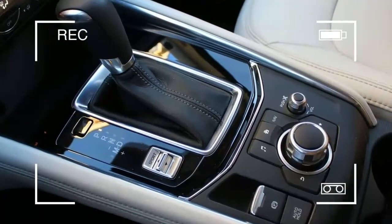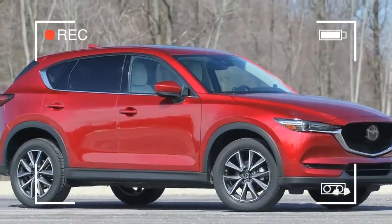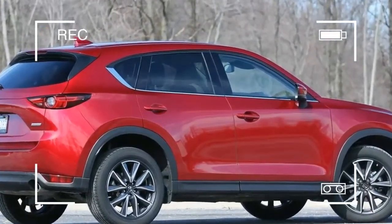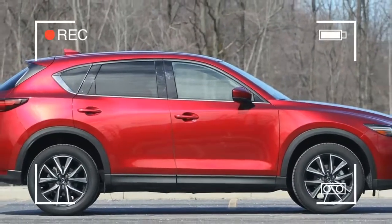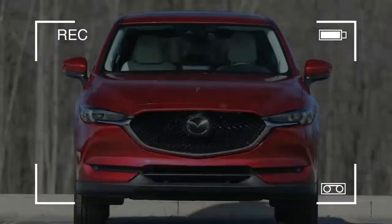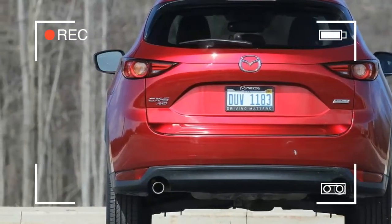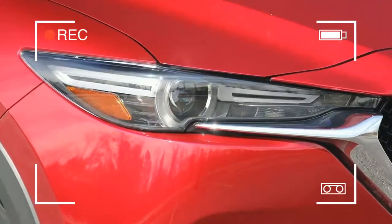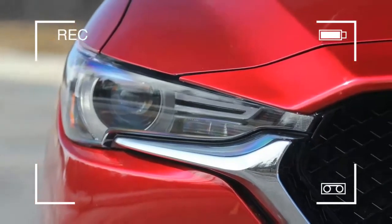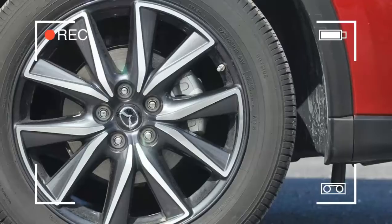The CX-5 now has an optional 250 horsepower turbocharged 2.5-liter 4-cylinder that pairs exclusively with all-wheel drive and must be had on the top two models. This includes the all-new Signature model that has a host of rich features, such as extra wood and chrome accents inside, ambient interior lighting, brown leather upholstery, premium exterior bits, and a 360-degree camera system with front and rear parking sensors. Each CX-5 has a revised suspension and steering as well as the latest version of the company's G-Vectoring Control Plus system, the benefits of which we've investigated before.